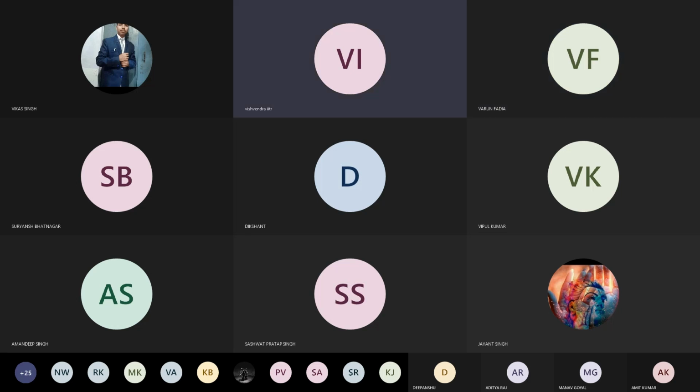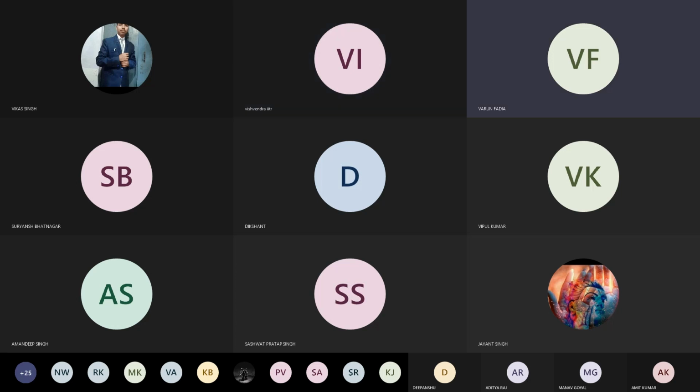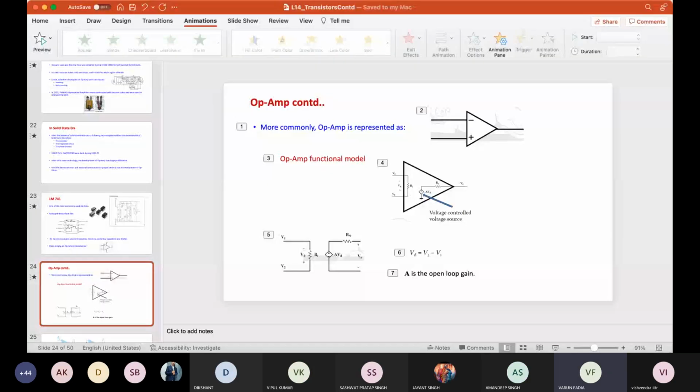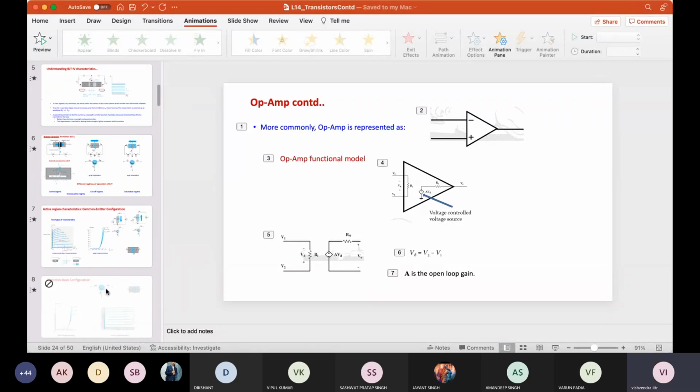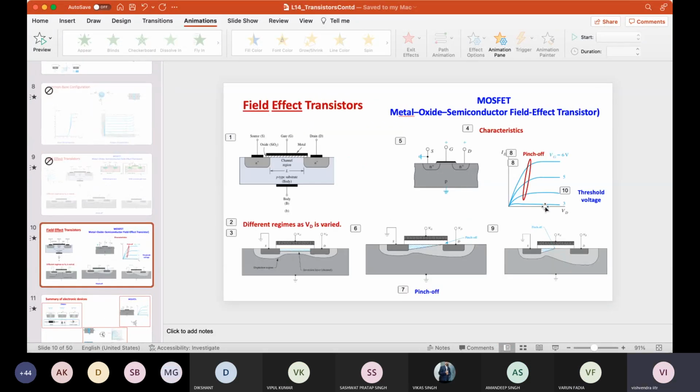No, the pinch off occurs when VG minus VD is equal to threshold voltage. And let me show you. Threshold voltage is determined by how? Yeah, so if you recall this discussion, do you see the slides there? Yes, sir. So the threshold voltage is the gate voltage when this thin layer of electrons appear.